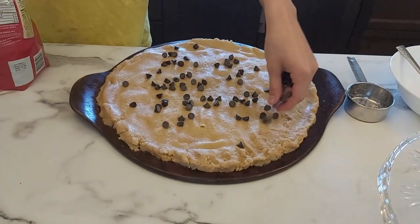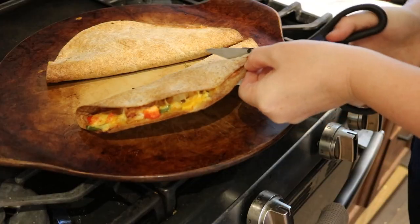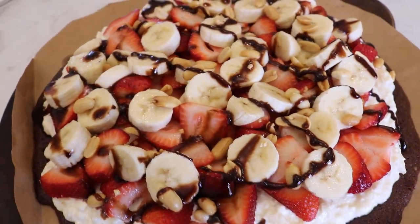Pizza stones. Most of us have one or two of these kicking around but we don't always know what to do with them. Now I like minimalism and everything in my kitchen must be able to do more than one thing. Pizza stones are for way more than just making pizza on. Join me today as I make 10 easy recipes that anyone can make on a stone. I love baking with stoneware and I can't wait to share my ideas with you.